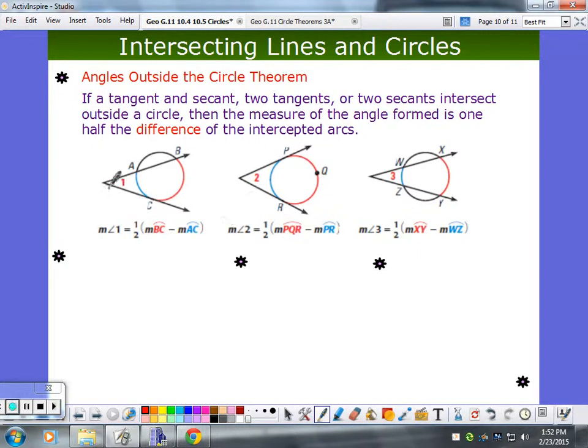So if you have a tangent and a secant, these are the intersected arcs. So this one, now look up here. If you're writing this on your theorem, you're not looking at what's going on. So please stop writing and look up. Okay, if you have this situation, write this down, just hang on. It's going to be a tangent and a secant, this red piece minus this blue piece, divide by 2, you get angle 1. If you have 2 tangents, it's this red piece minus this blue piece, divide by 2, you'll get angle 2. And if it's 2 secants, red minus blue over 2 is angle 3.